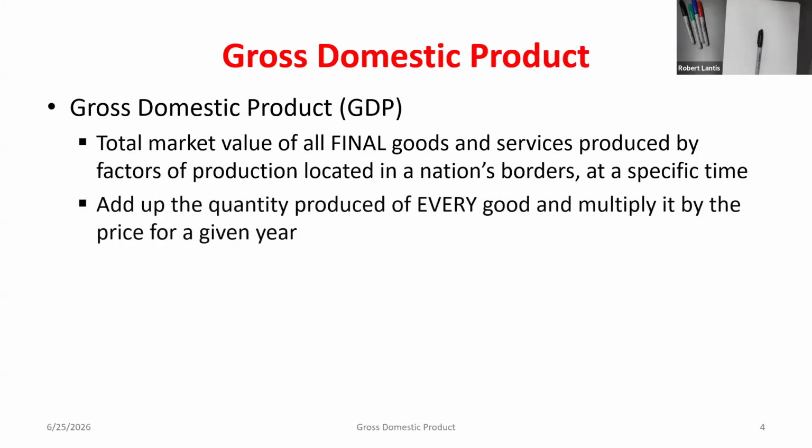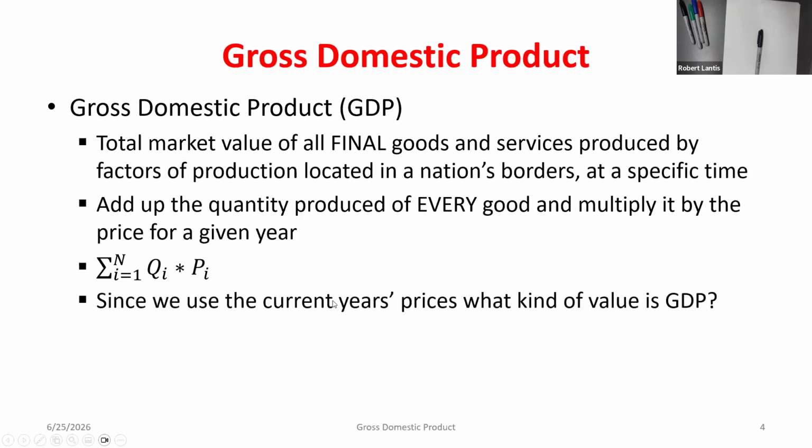We can think about this as, every unit that's being produced, or a certain quantity, it's going to cost consumers a certain amount of money. Now, it could also be, if we're seeing a quantity of labor provided, there's going to be a price for that labor, which is the wage. So what we would be doing by calculating GDP, you could think about this as, we're taking the quantity of every unit produced times the price of that product, what it's going to be sold for, and adding them all up. That's inherently what we're doing at its core.